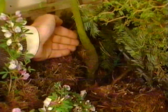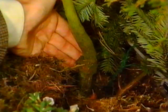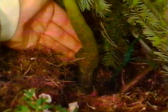And if you're buying a wisteria, well then remember too, if you're going to get that selected form that flowers early in its life, to look at the base of the plant. There you'll see the graft union to show that it's been grafted and is not just a very vigorous growing seedling.